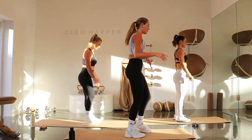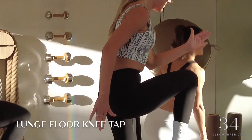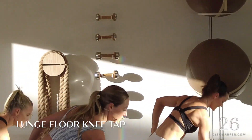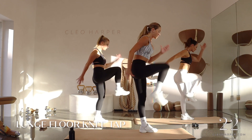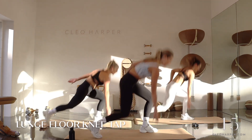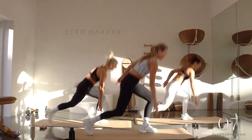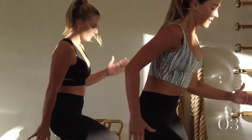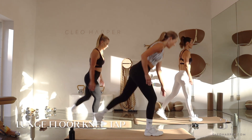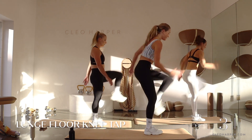Facing to the side — we're going for a lunge floor with a knee tap. Lunging the right leg back, then driving it up to the ceiling. We're going to stick on this one side, then change. Big exhale as you drive the knee in, inhale as you lower. Make it explosive as you drive the knee in. Over halfway — try not to look away, got to get that balance. Final three, two, last one. Shake it out, straight to the other side.